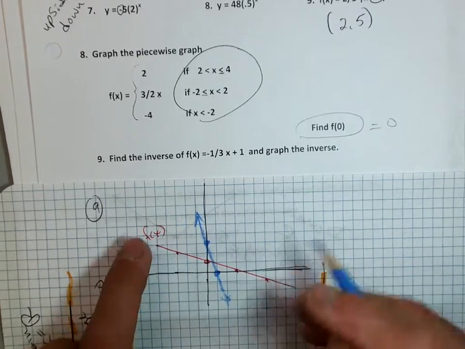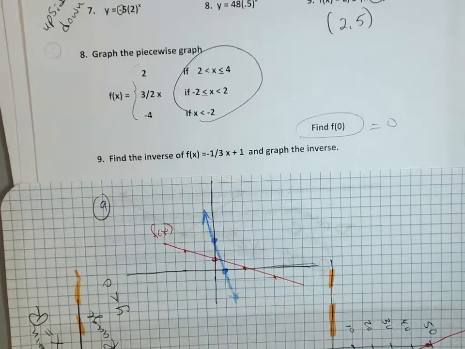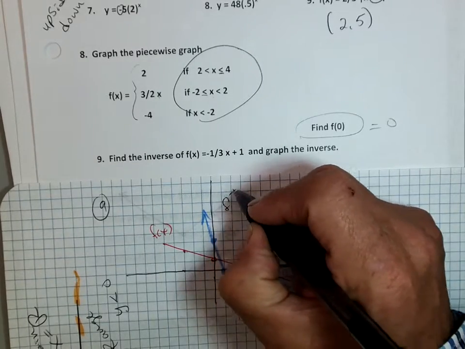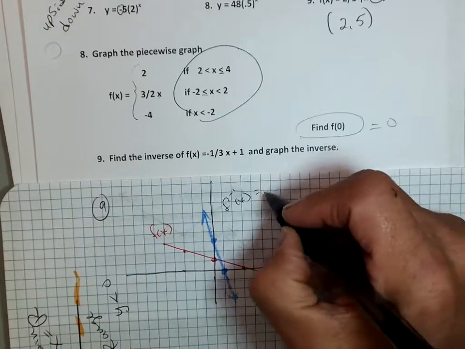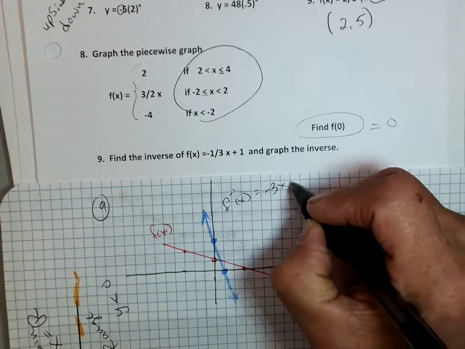Now, if you can graph it, then you could get the equation of the inverse just from your graph. You agree with that? So an easy way, and I'll do both, an easy way to say, hey, I know what the equation of this is. It's easy. It's just simply going to be f inverse is equal to, let's see, it's going to be negative 3x plus 3.